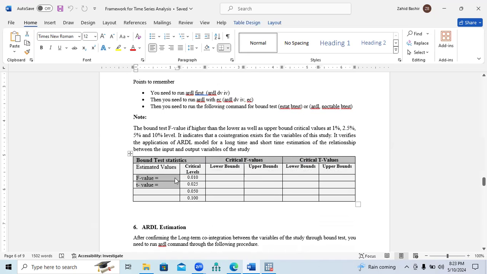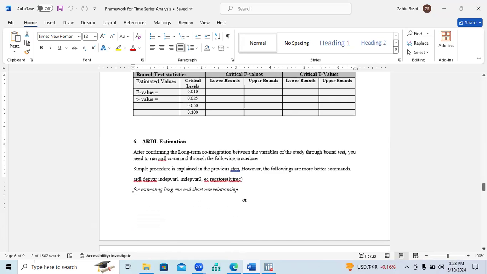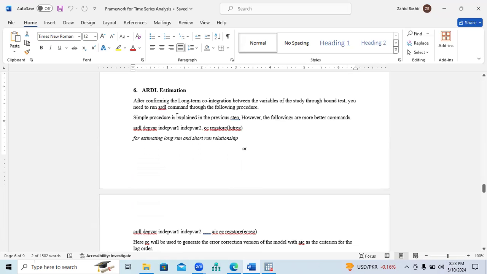If the F values are greater than the lower bounds and upper bounds at all levels, at 1%, 2.5%, 5%, and 10%, or the T value is greater than the critical T values at lower and upper bounds at all levels, then we can conclude that there is co-integration, or a long-term relationship between the variables. After confirming the long-term relationship, we proceed with step number 6.